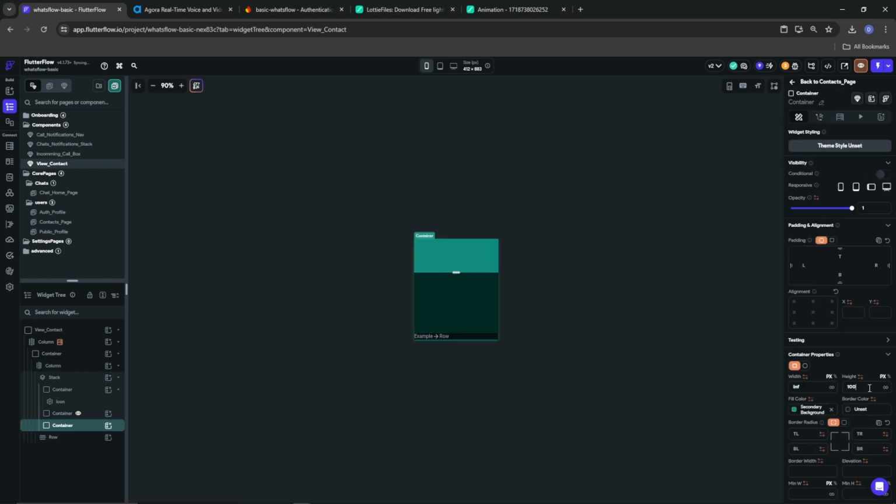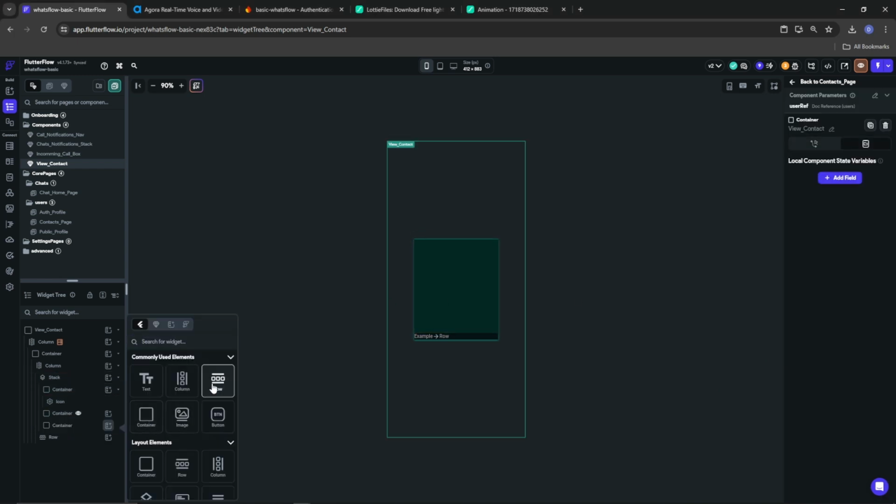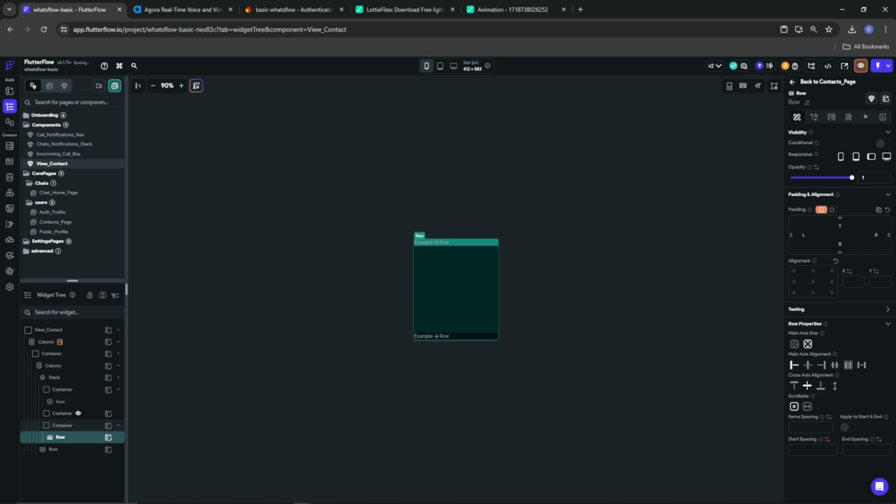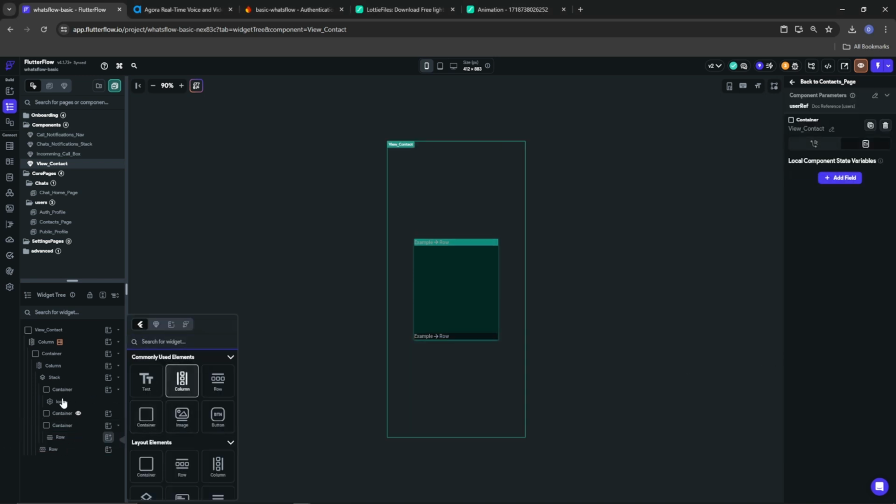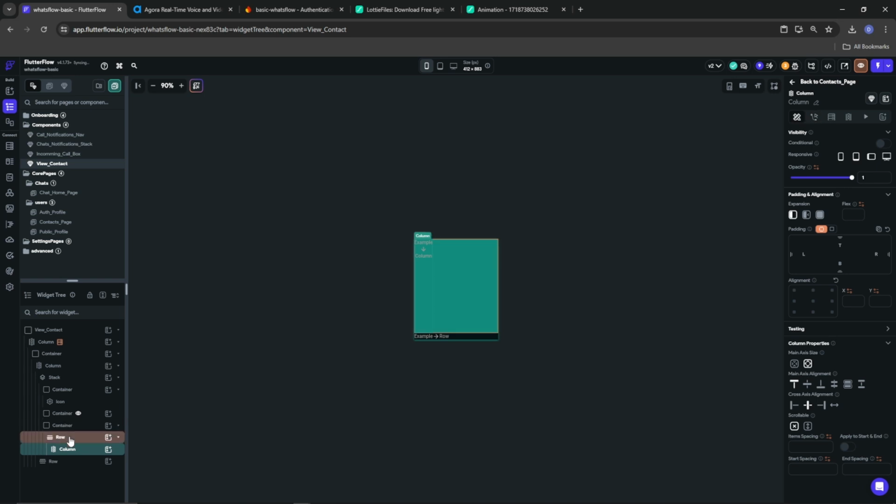So we're going to add in a container. We're going to remove the height, and then we're going to add in a row. This row is going to have a column in case the name is very long, right?